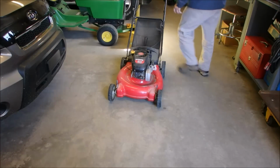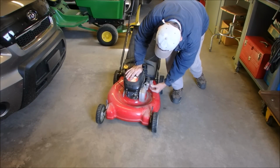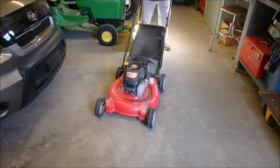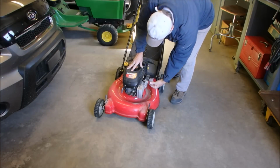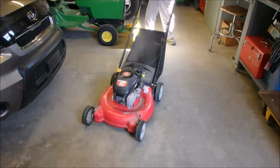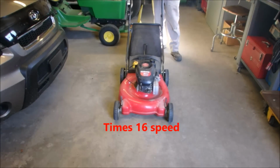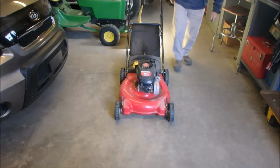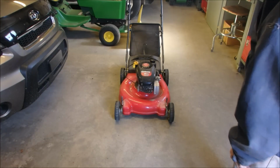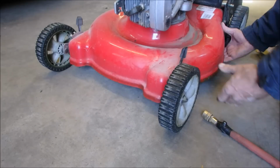We'll see if she goes. A few more. Don't forget, it's been sitting. There we go. Something's going on. Ooh, it sounds like it's revving just a little bit high. But I think we'll carry on with our tune-up now. We'll go to Plan B, which is just a run-of-the-mill garden variety tune-up.